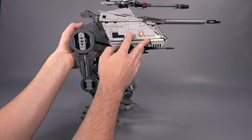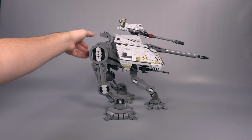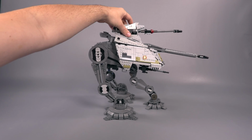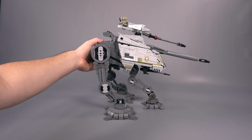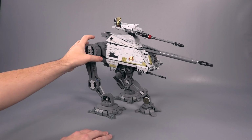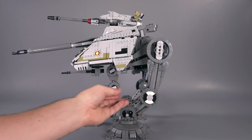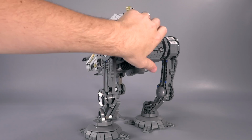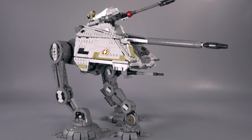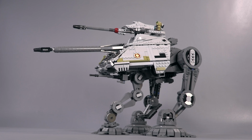The model is built with the tendency for it to want to lean back a little bit, and that's because there's so much weight that ends up being pushed forward onto the front of the head and with the cannon and everything, that is just sort of the natural tendency. So long story short, it is pretty strong, surprisingly strong in fact for its size and shape, and David included all the features on this model that I think exist in universe. I can't think of anything that really is lacking in terms of me being able to want to manipulate or move around on this Lego build.